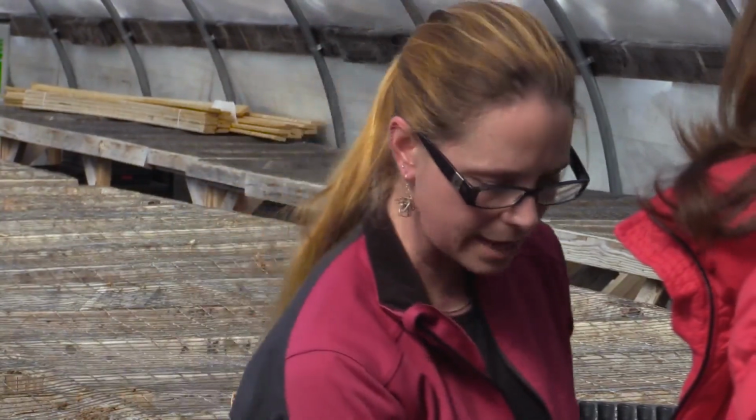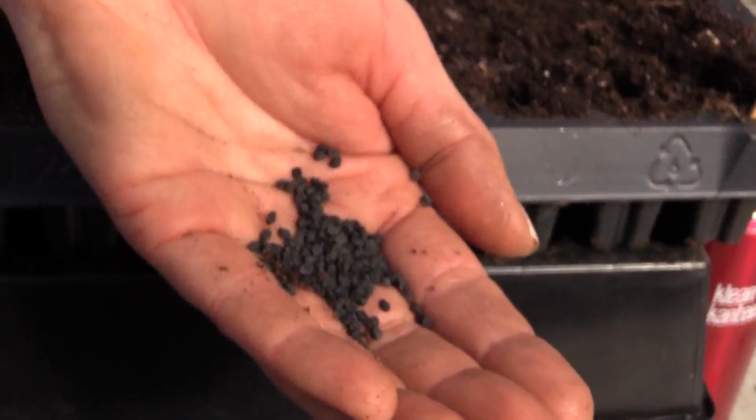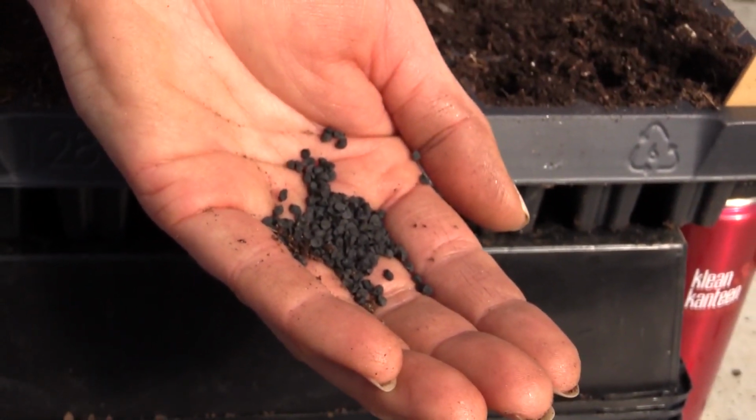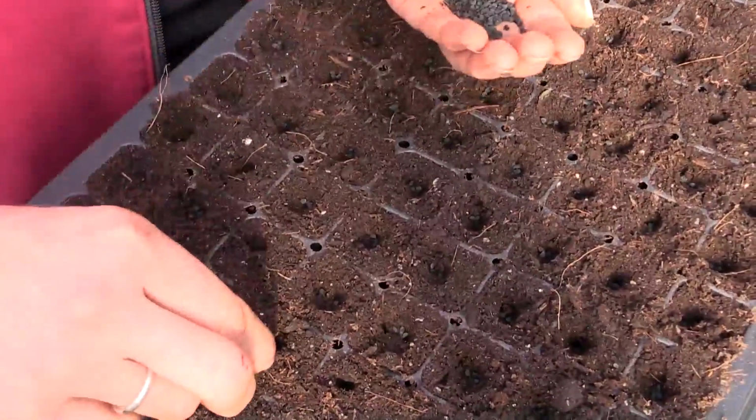So we take our popsicle sticks and count out the proper number of trays, dibble little holes into them, and then grab our seed packet that matches, and we're always double checking to make sure we have the right variety. And then for the onions, we're doing 3 seeds per cell, and these trays hold 128 cells. That's quite a lot of bad breath in the making, right?